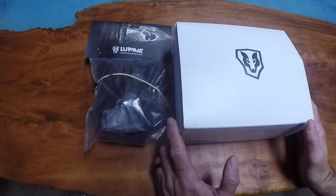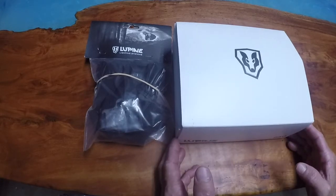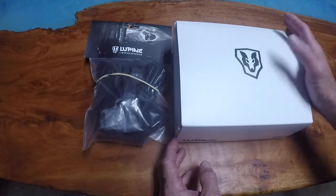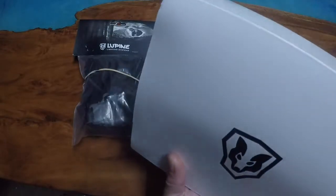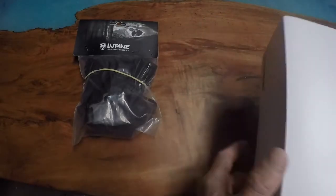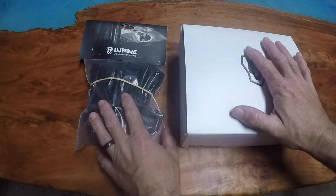All right, this video is going to be a combination of an unboxing of the new Lupine. This is the new Piko. I don't know if you can see that right there, 1900 lumen model, the new Piko X4. So it's going to be the unboxing. I'm going to show you what it comes with in the box.